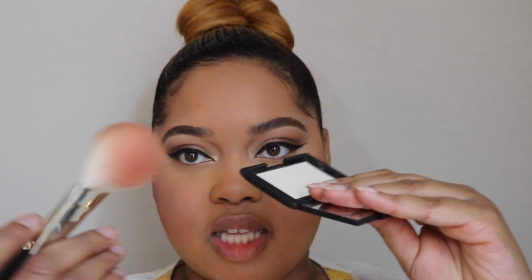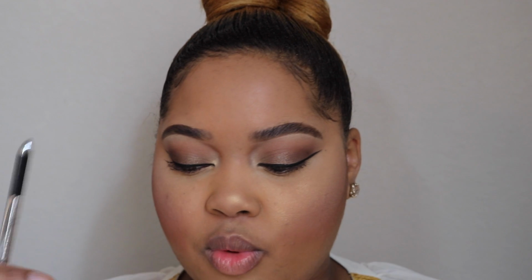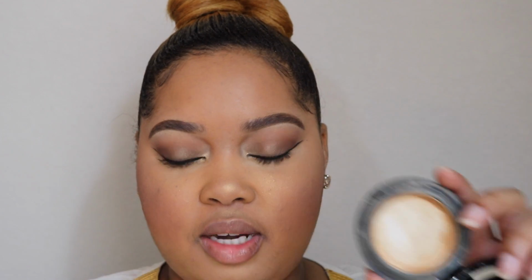Okay, so now for highlight, I'm using NARS's Albatross. And I'm just going to use the same brush because I kind of want it to be intense. And I'm just going to run this right along the tops of my cheekbones. Okay, so now coming back to my eyes, I'm going to line my waterline with the Marc Jacobs Genius Gel Eyeliner in black. My eyebrows was spiked today. And then for my foundation, I used this, the Bobbi Brown, and then you guys saw the rest. Oh, and I primed my face with Smashbox Primer Water. Oh my god, I really love this stuff. I definitely am going to go buy a big one.